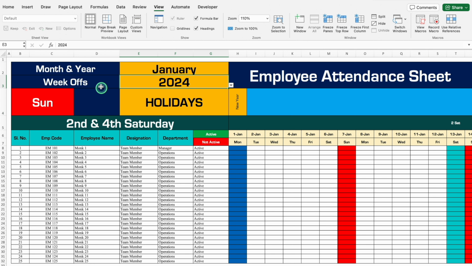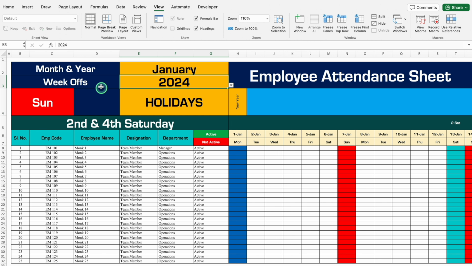All the things which are highlighted are restricted, meaning we can't do entry over there. There's no highlight on 2nd of Jan. I'll do my entry over here, P, and I'm able to do the entry. But if I try to enter something in my holidays, P, I got an alert: can't do entry, week off, holiday, or employee is not active. I'll cancel this. Over here we have got the option of active or not active.